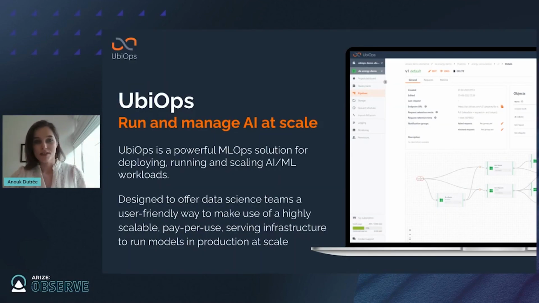So as I mentioned, I'm working for UbiOps. Now, you might know us, you might not. I figured it might be good to just do a little introduction of who we are before we start. So basically, UbiOps is an MLOps platform made for running and scaling AI and ML workloads. So we're really designed for data scientists to work with us without having the steep learning curve of a tool like Kubernetes. To really make sure that a data scientist can take ownership of their models and also make sure that they can go to production.